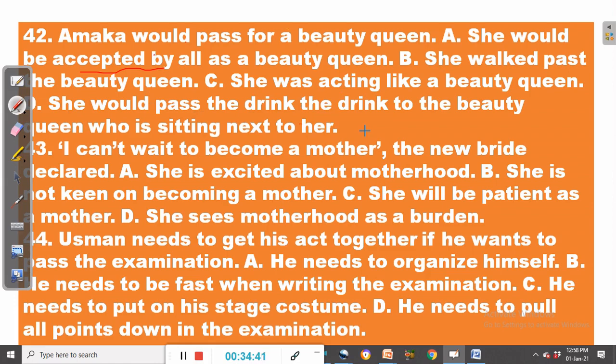Now, one thing we can also find here is that, in fact, once you can figure out the possible meaning of a sentence, you can also use what we call the elimination method. Elimination method. Let me put this down for you. You can take note of this.